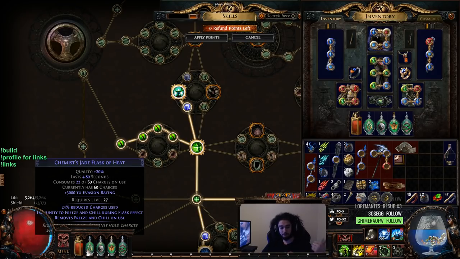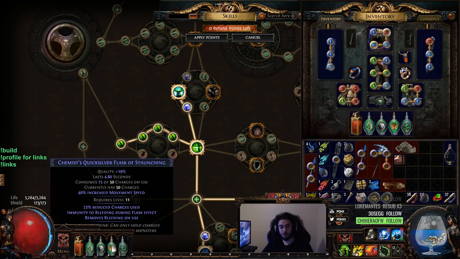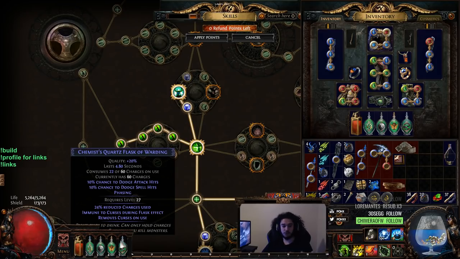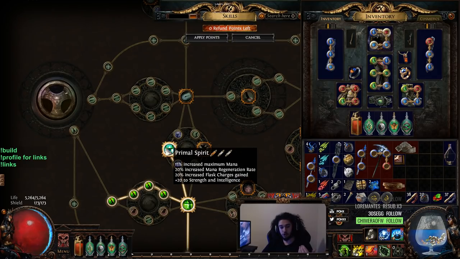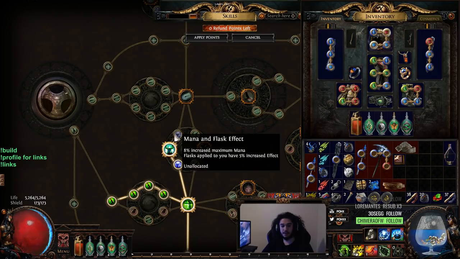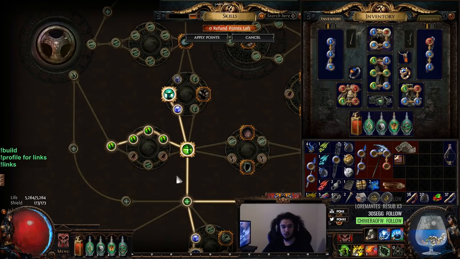This affects the evasion on your Jade, the physical damage reduction on your Basalt, the movement speed on your Quicksilver, the prefix for Adrenaline on whatever you're using, and the dodge and spell dodge on your Quartz. So we'll be going here into Primal Spirit, which is also Mana Regen, Flask Charges Gained, into this baby node here, because it's Flask Effect as well, and then Ballistic Mastery for 1 point for the Projectile Damage and Projectile Speed, also going into the Evasion as well.